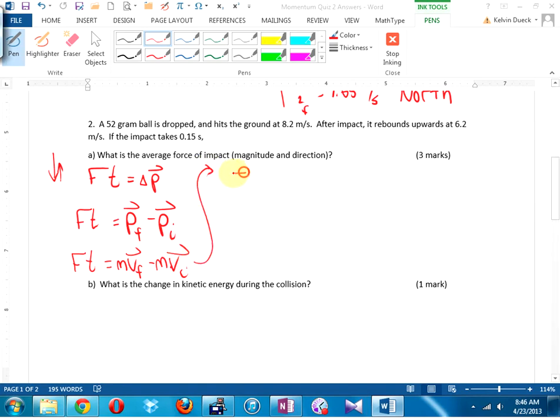I think the force then is going to be m v final minus m v initial divided by t, but there's going to be a vector. Do you want to let up be positive or down be positive? I don't care. Up, since that's what we've done all year? Okay, I'm good with that.